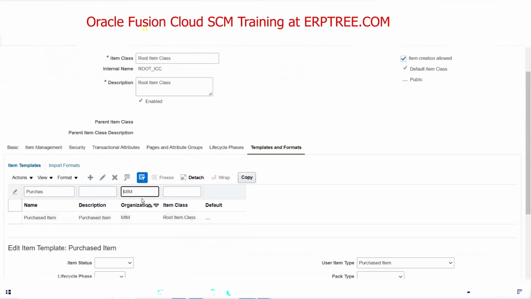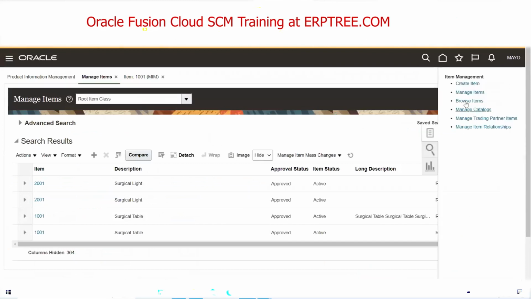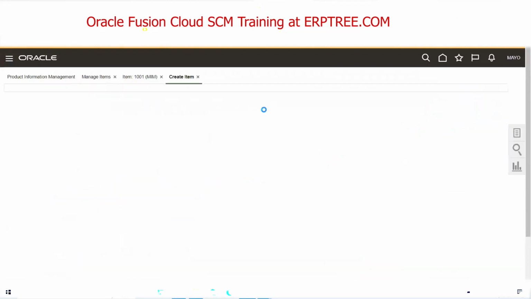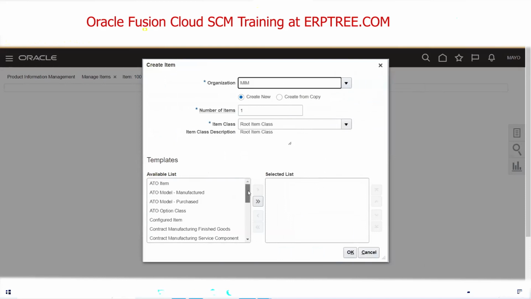That is the reason when we are creating an item, we are able to see those templates. You create item, and when you select item master, here we are able to see all these templates. The reason is this item master is included within this item class. Whatever templates are available within this item class, the system allows this item master organization to use.